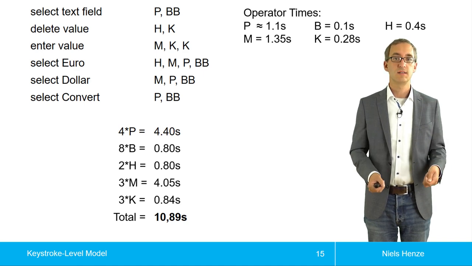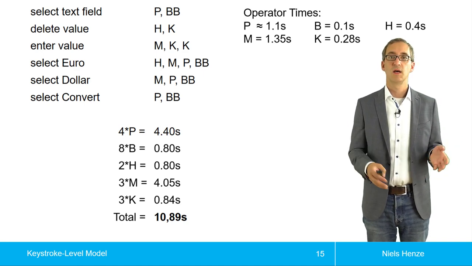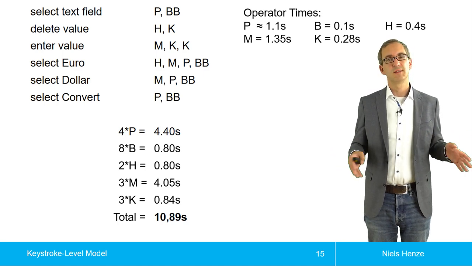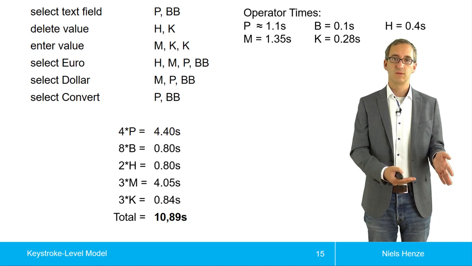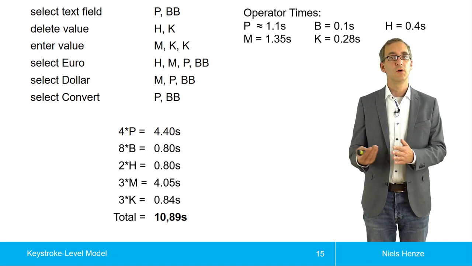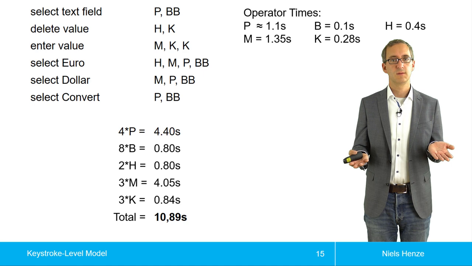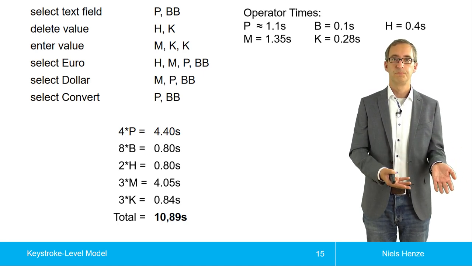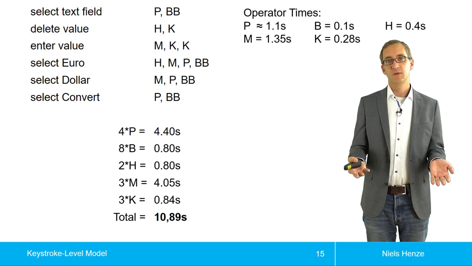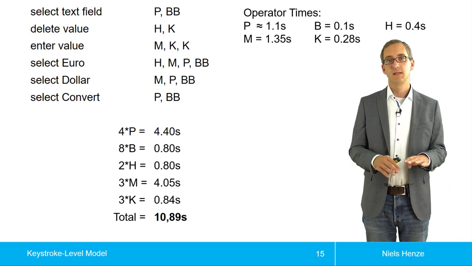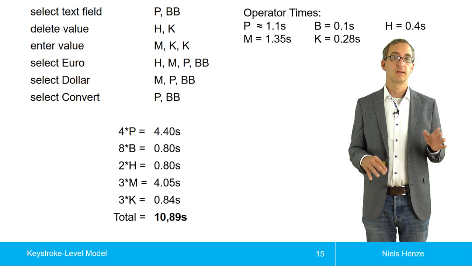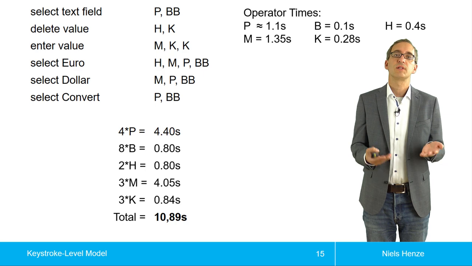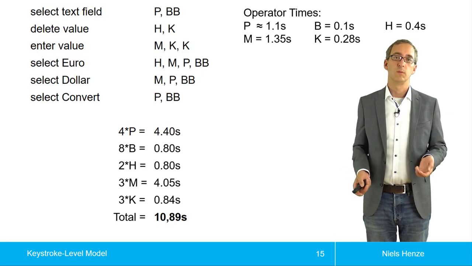Maybe hitting a key only takes them 100 milliseconds. But if I want to compare different interfaces, that doesn't really matter because my well trained users would be well trained for both systems. So if I have two systems and I come up with a value in seconds out of KLM, then maybe the numbers are not precise, but in relation to each other they can be very helpful. The fastest system according to KLM is most likely also the fastest system in the real world.